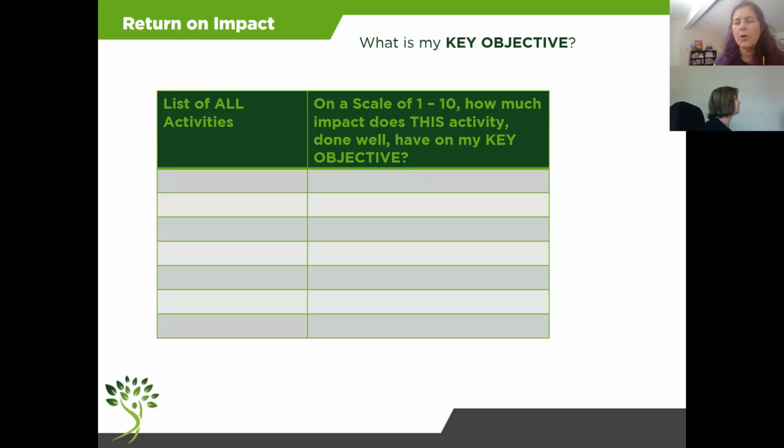Right now we're only going to deal with the first 2 columns, and the most important part of this tool, which is your key objective. I want you to do some thinking about your key objective. Getting that right is going to make all the difference in the world when it comes to how useful this tool will be for you. If you get mushy about your key objective, you won't get good data, so you won't get good results. It's really important to spend some time thinking about it.